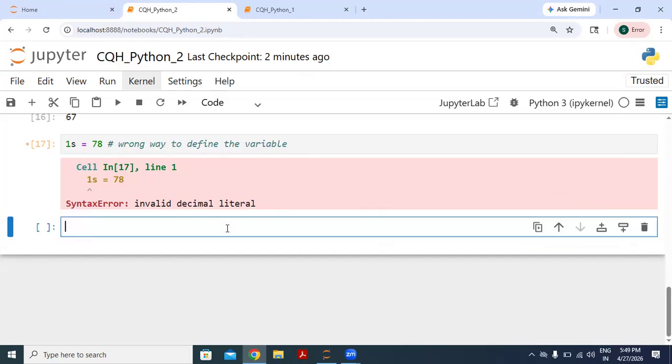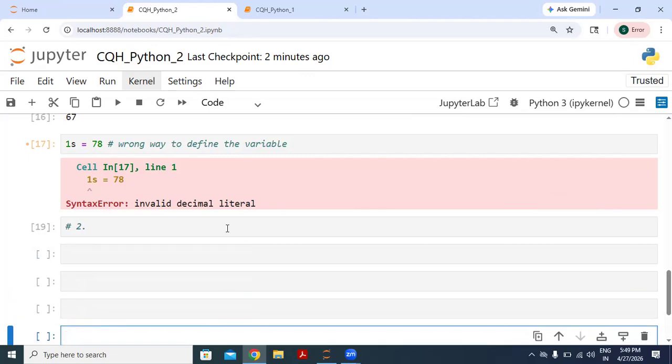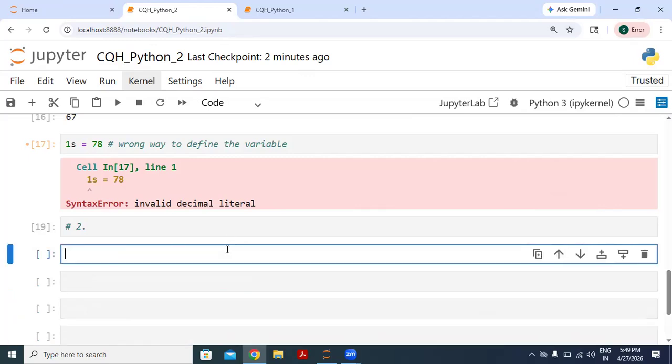Now let's move to the next rule, rule number 2. We cannot use any special characters to define the variable name except underscore. Let me write what underscore is.